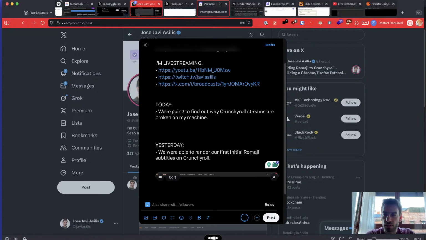I've already tried restarting the machine, clearing the cache, using incognito, and still I'm getting a black screen.